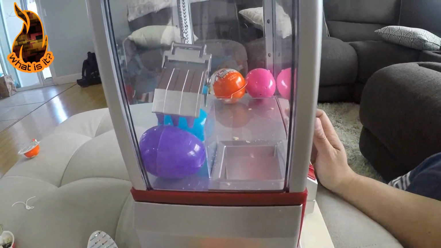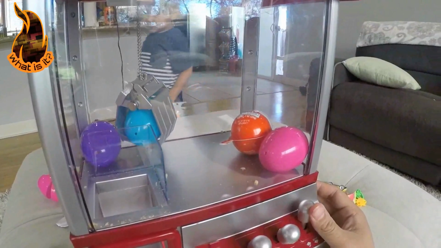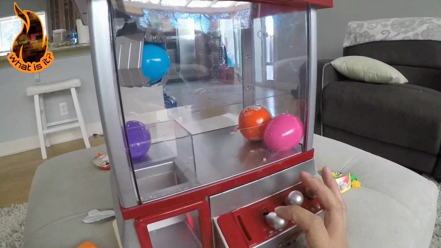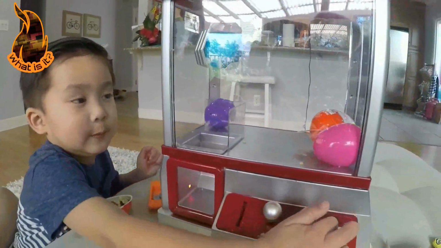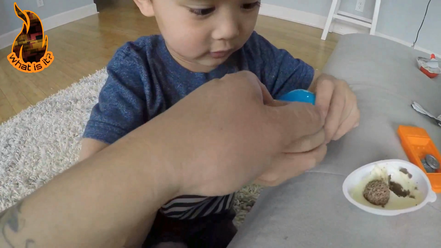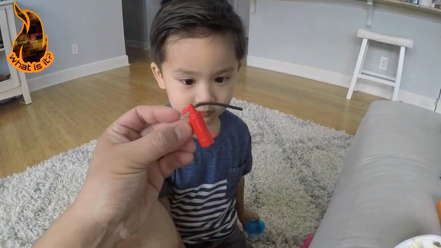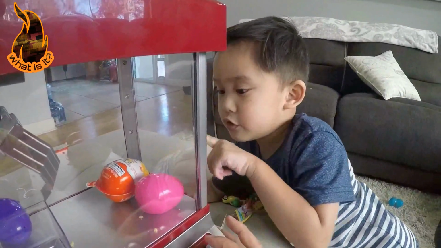Doing break dancing? Oh no, we're gonna get the blue one. We got it, we got it. You have to help me though. You got it. What's inside? Is it candy? Oh, fire! It's a fire extinguisher. Oh no, it's a fire extinguisher. Mama, get it, Master. That one? Mm-hmm. All right, let's go.